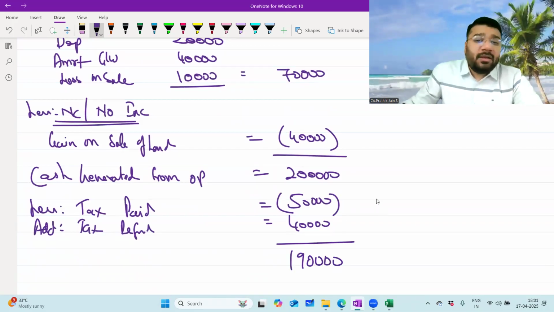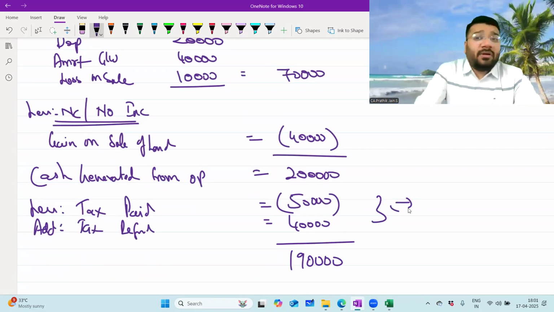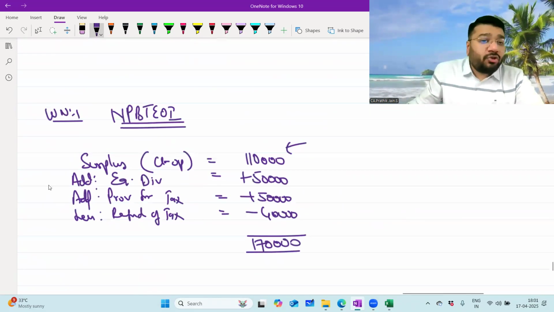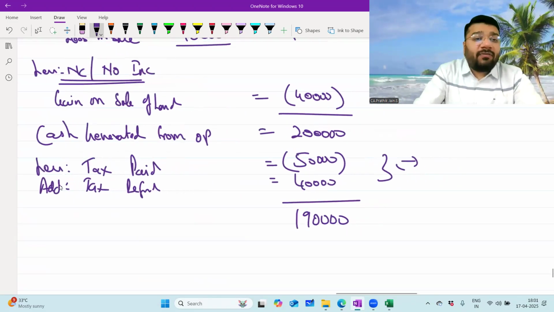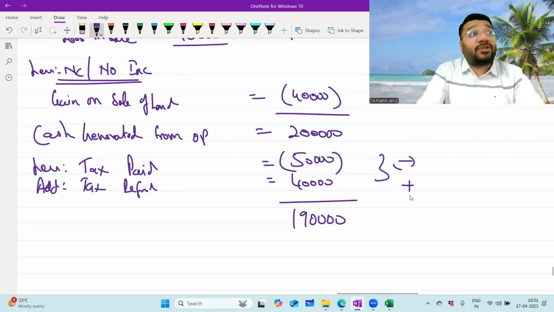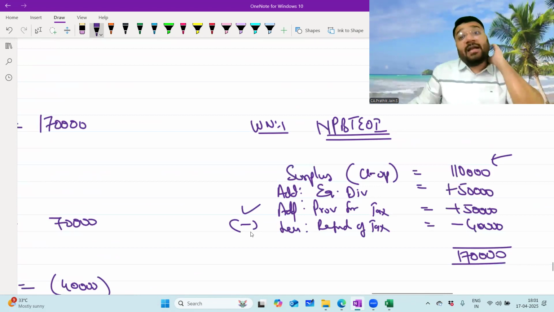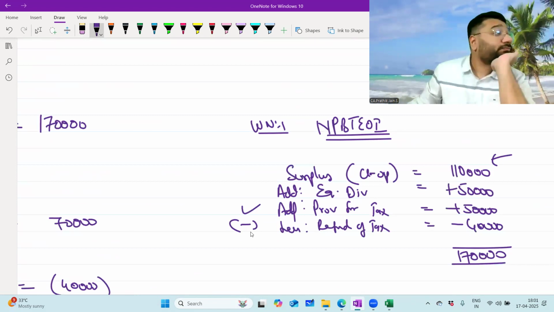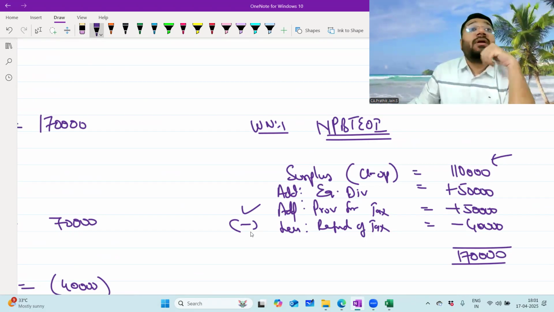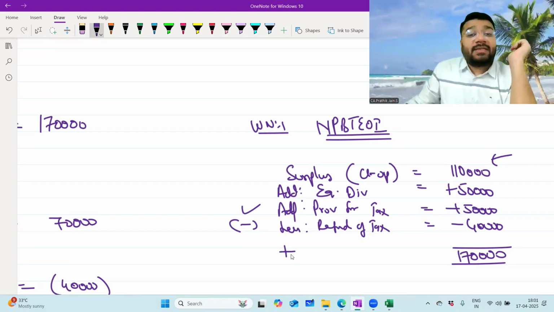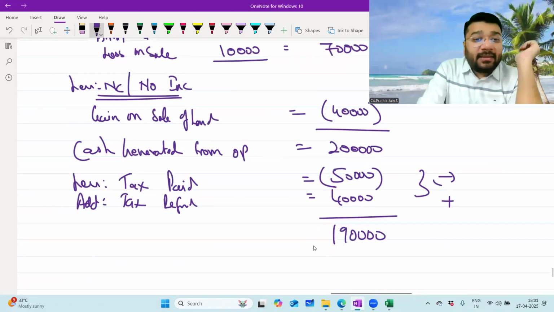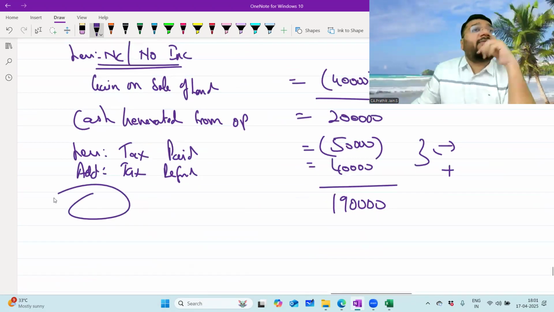You must be having a doubt here. Sir, if tax paid should have been subtracted here, then why did you add here? This should be one doubt. Second, the refund of tax, what is supposed to be added here? If it was supposed to be added only, then why did you minus it here? Why didn't you let it be inside that itself? Same goes with extraordinary item also. Why do you reverse it and reconsider it again?